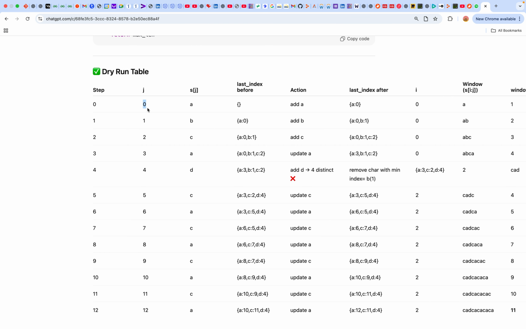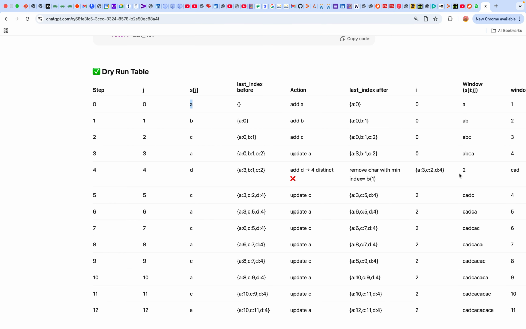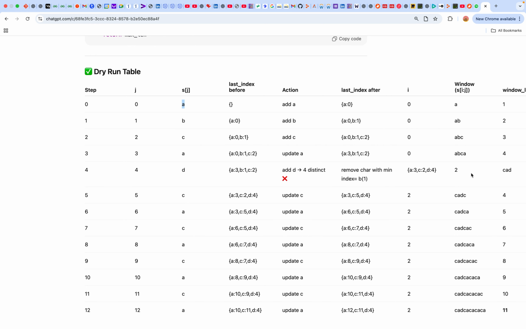So your J starts from 0. It can be a little intimidating, but please try to concentrate. I think this is the easiest way that you can understand this problem.